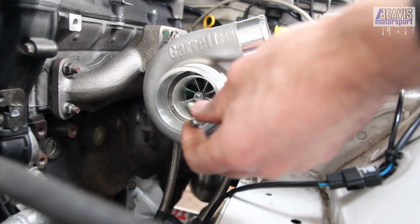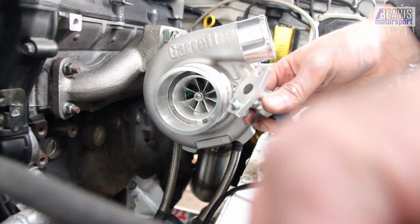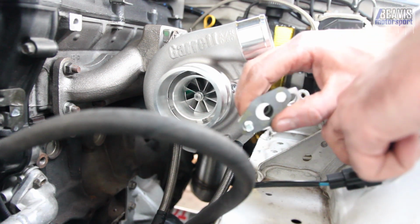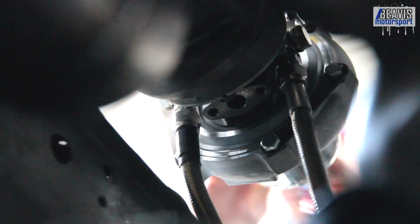So I've got this new fitting with the bolts and the gasket. So that all needs to go together and go up underneath the turbo. This is going to be a little tricky to get to.